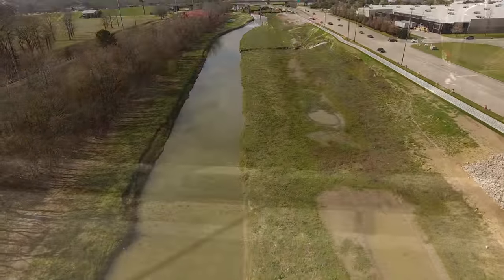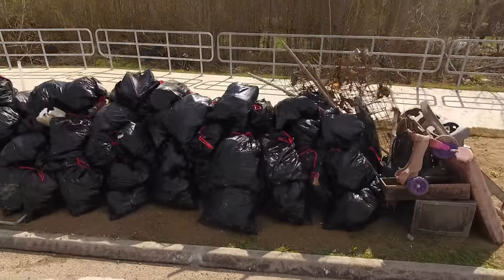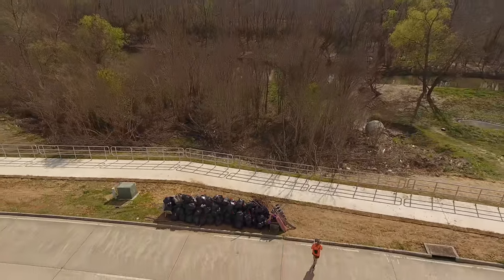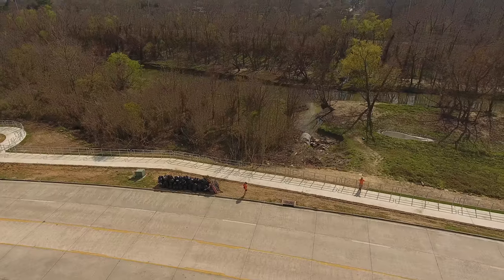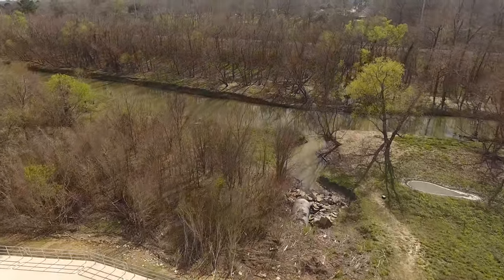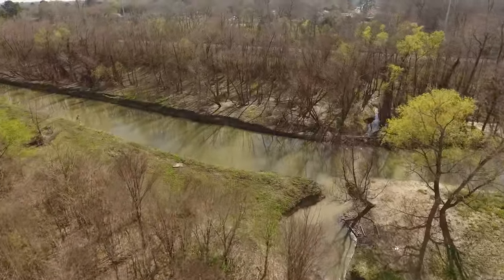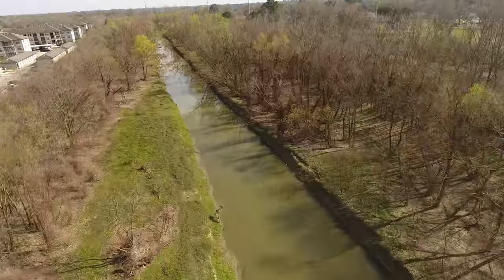How much of an improvement? The final tally: a hundred and fifty bags, plus a bench, a tire, an old TV, and other assorted big stuff. I do believe that's a new record for our largest single-day withdrawal from the litter banks, which are now basically empty — at least until the next high water makes another deposit.